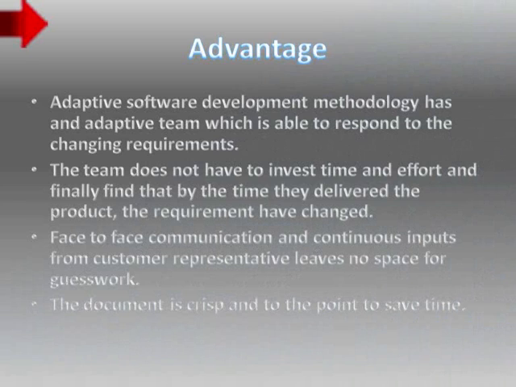Moving on to the next slide, which is about the advantages. Adaptive software development methodology has an adaptive team which is able to respond to changing requirements. The team does not have to invest time and effort only to find out that by the time they deliver the product, the requirements have changed. Face-to-face communication and continued input from the customer representative leave no space for guesswork, and the documentation is crisp and to the point, which saves time.